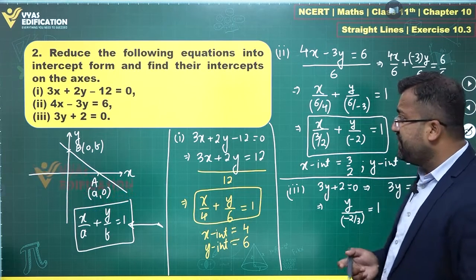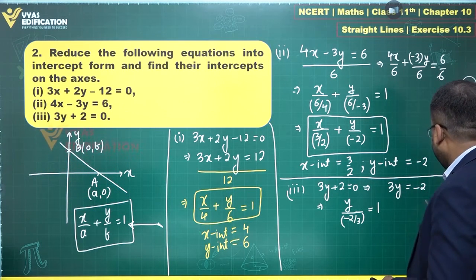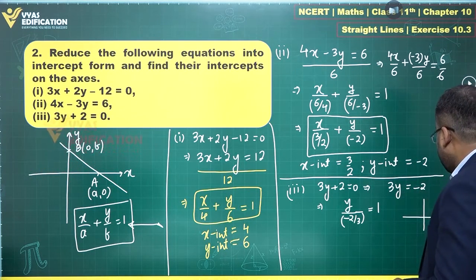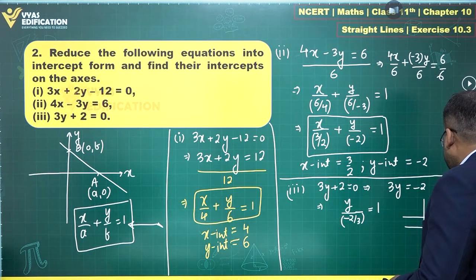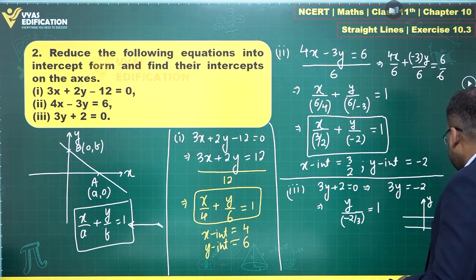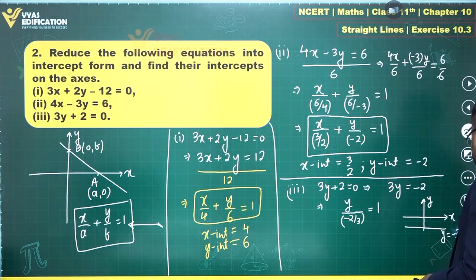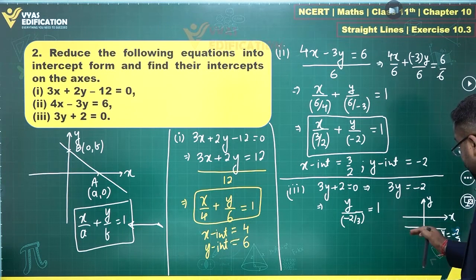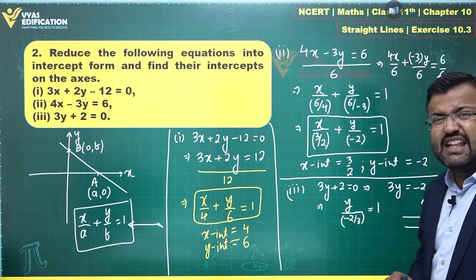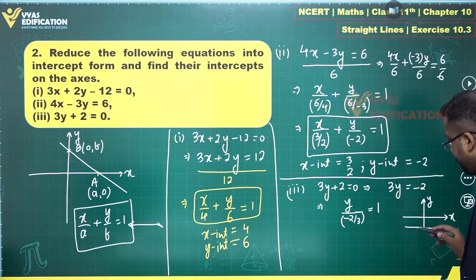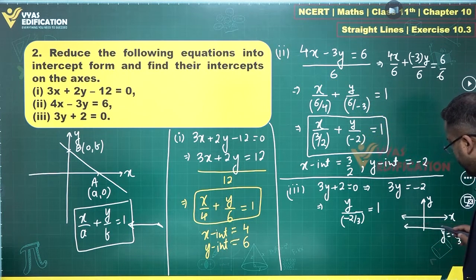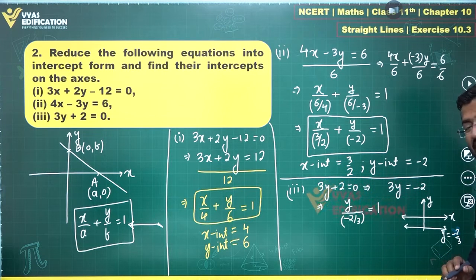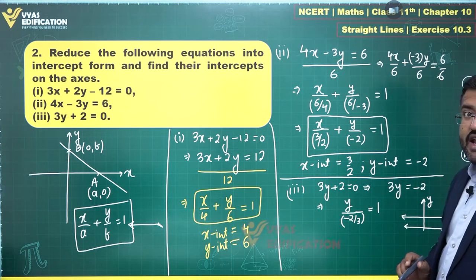You can also observe this directly with this particular idea that the graph of this will be y is equal to minus 2 by 3. This will be the line. This is the x-axis. This is the y-axis. This is the line y is equal to minus 2 by 3. And does this line, which is parallel to the x-axis, intersect with the x-axis anywhere? No, it will keep on continuing along with this, and these will be parallel lines. Therefore, it does not have any x-intercept.